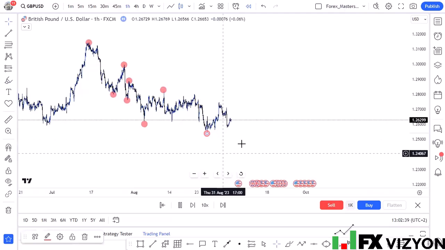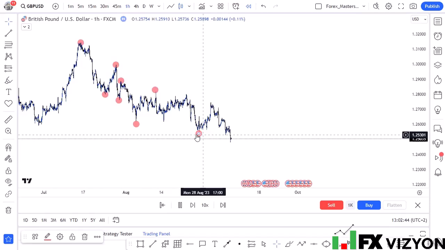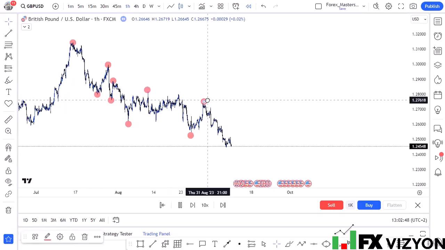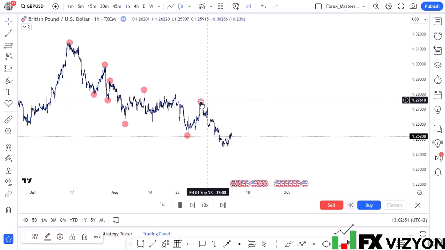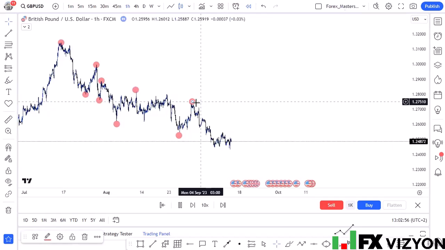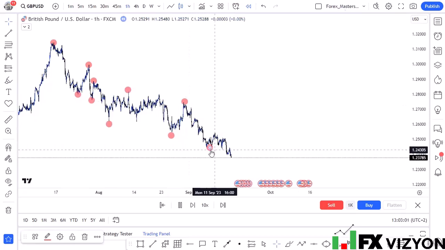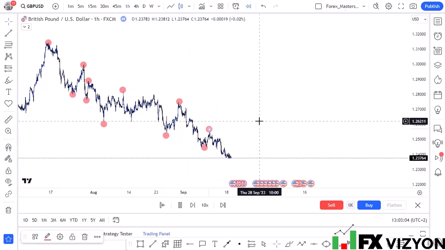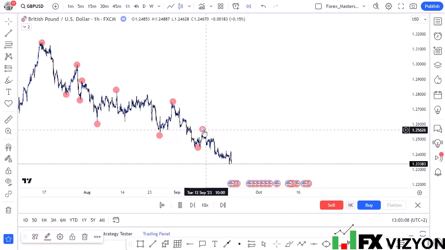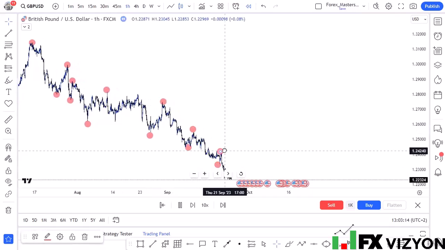Okay, I want to see. So again we have that lower high right there, and let's see what the market is going to do again. Okay, so we're still going down, so we have this lower low. Again, we have this lower high. You can see now how the market is printing for us the structure that we want to see, right? Right here we had this lower low, and we had that lower high.